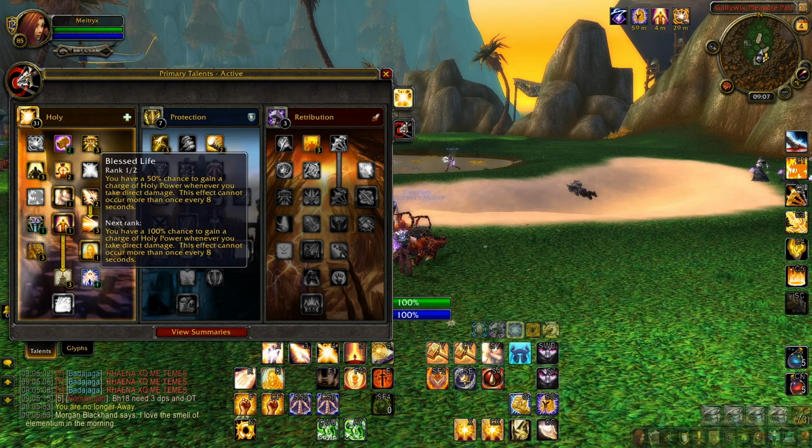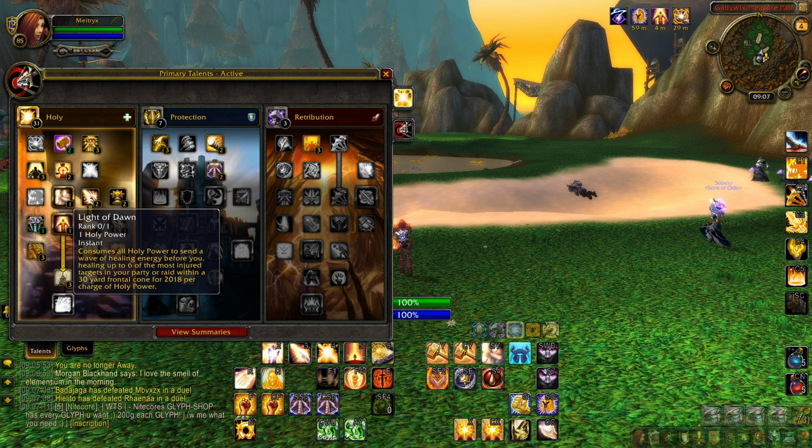Optional talents include Blessed Life. You could go for 2 out of 2, but I think 1 out of 2 is enough to give you that extra holy power if you're being attacked. And in Battlegrounds, you might consider running Light of Dawn in case you're healing multiple targets stacked together, but I found myself not really using it in BGs anyway.